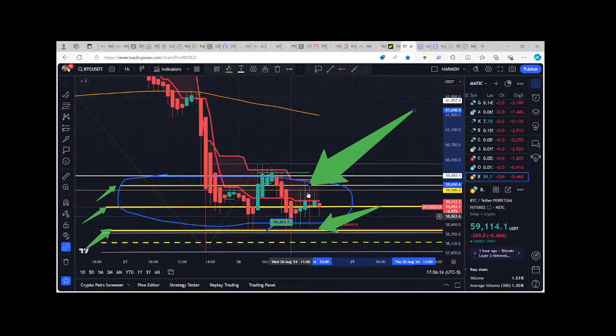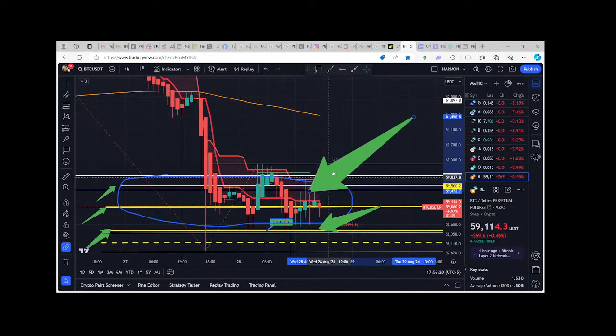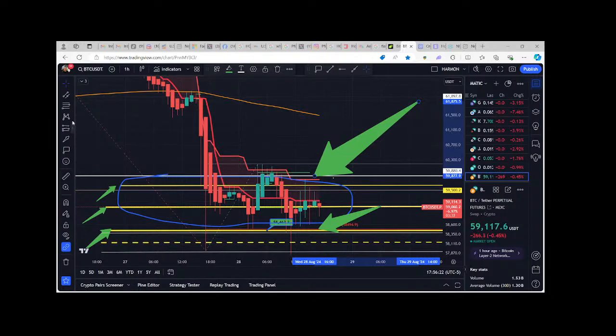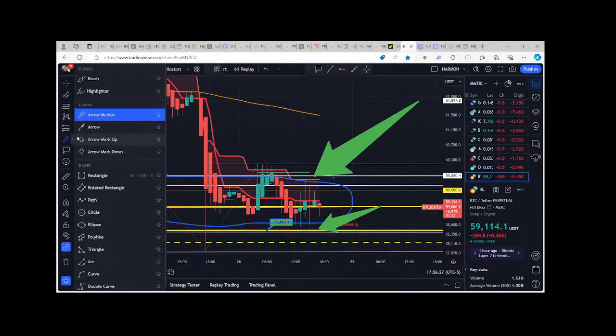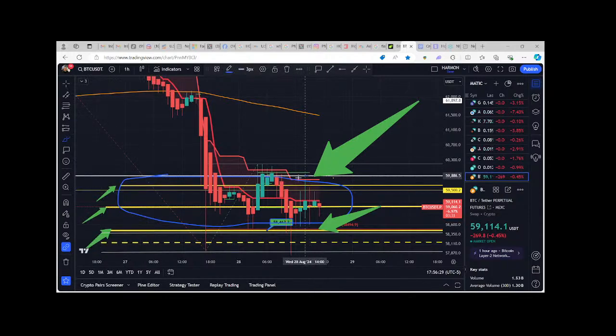So that would be the first accumulation, meaning that once we've seen that first move, we can see that it tapped out, and once again it's tapping out in that area right here. I'll turn that yellow, that little zone there. And what that's doing for us is giving us our first accumulation buy, right?